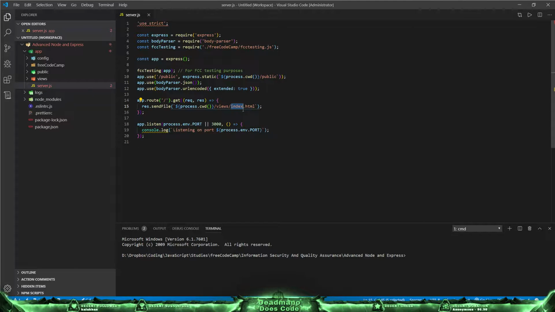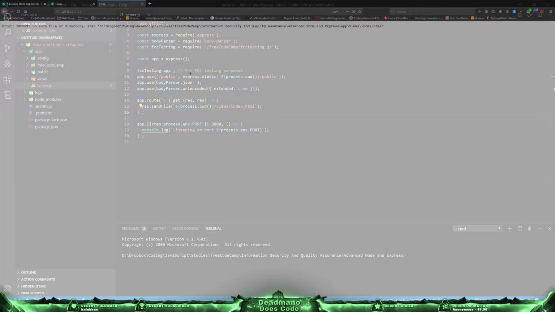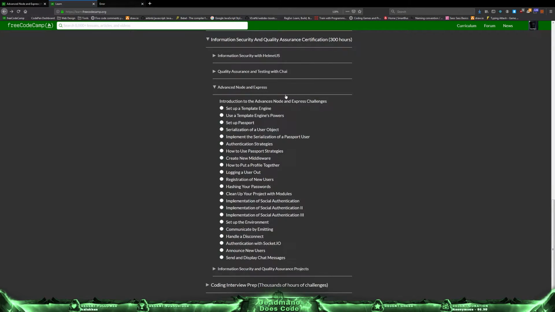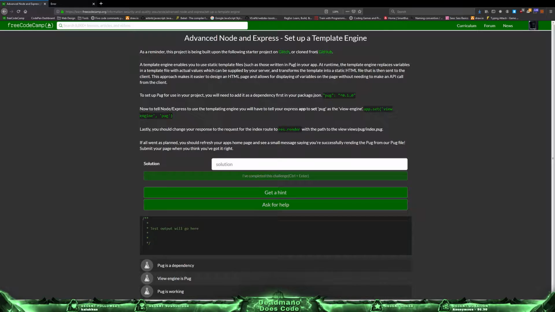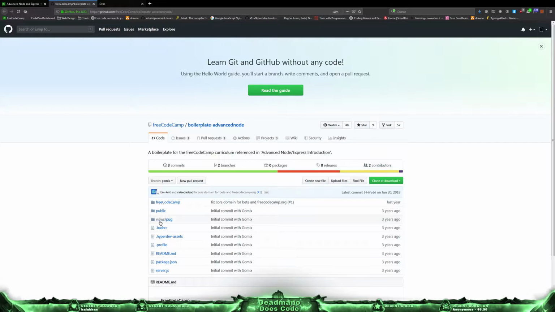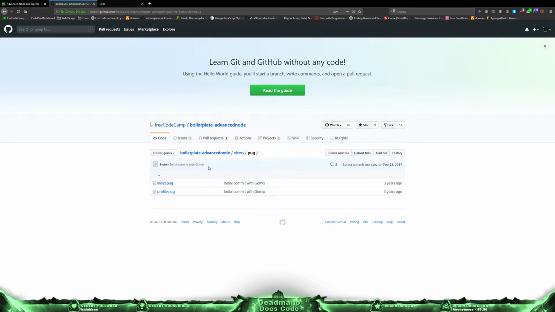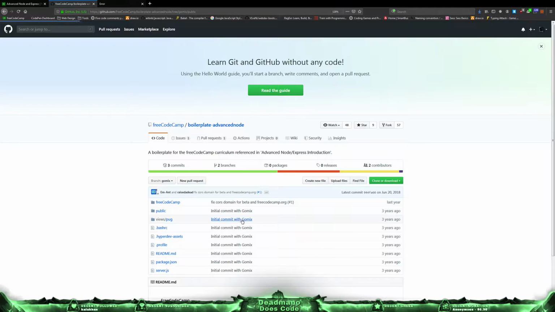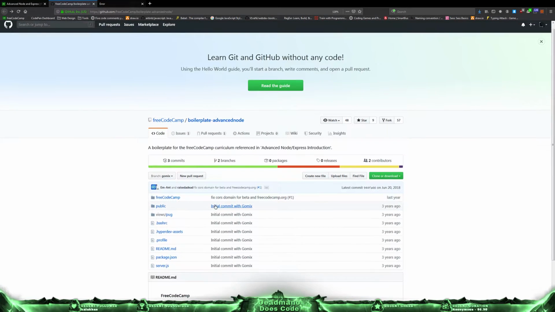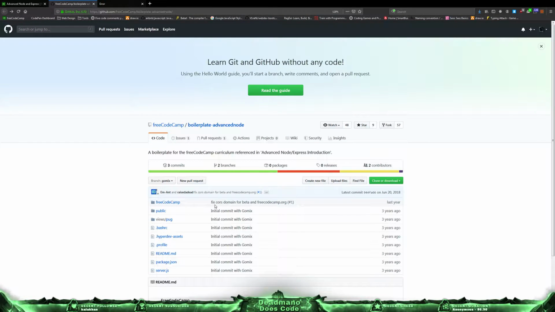Is that probably because we need a... Probably going to be something to do with the template. We're going to have to create one, aren't we? Before I continue, let me just make sure that it didn't actually come with one. Yeah, there's no index.html. We probably have to create it ourselves.